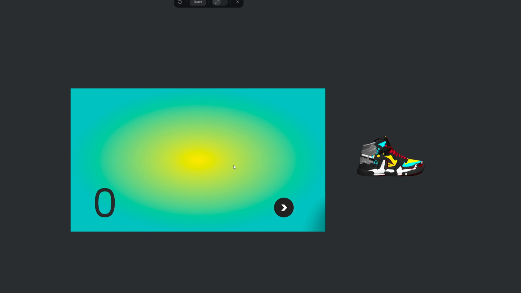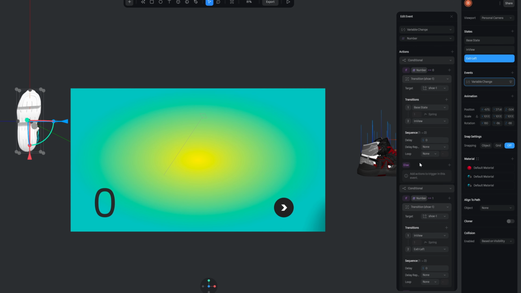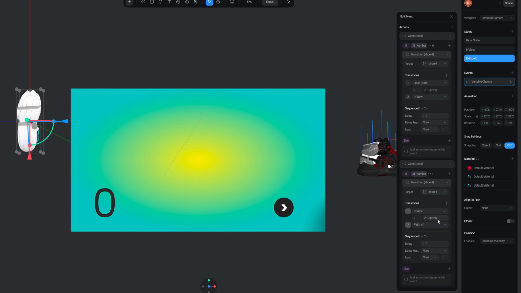Now one thing you might notice is our image starts off here, but then it does that weird thing. So what we need to do is after it exits, we essentially need to reset it quickly there. So what we can do is head over here and on exit left here, we can add another transition. There we go.